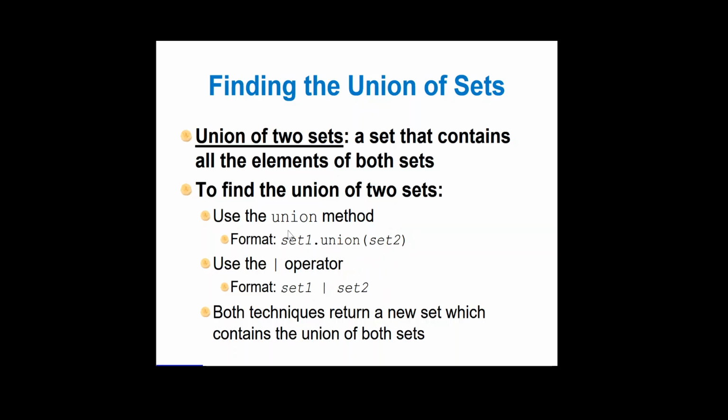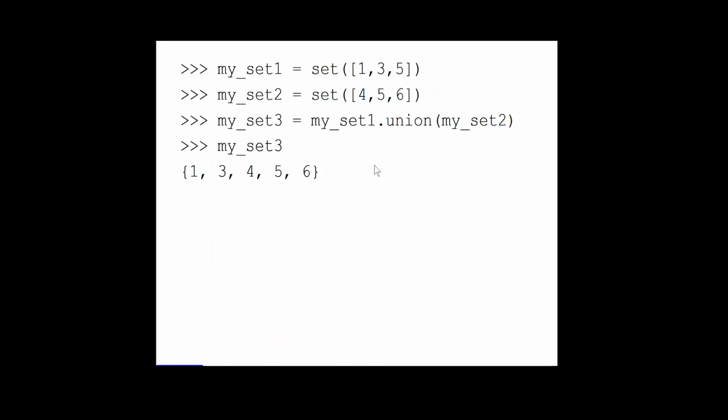Or if you don't like this, you can use the operator. This bar operator will allow you to get the union of the sets. So it's up to you what kind of operation to use. If you forgot mathematically, let's say 1, 2, 3 is my set 1, and 4, 5, 6 is my set 2. So what do we have in common here? 5 is in common, so we don't repeat it. If you take the union of these two sets, it would be 1, 2, 3, 4, 5, 6. It will not repeat 5 again.